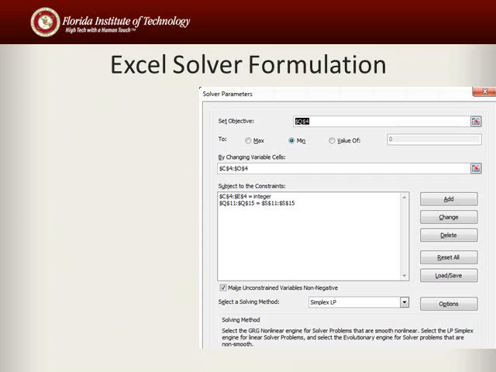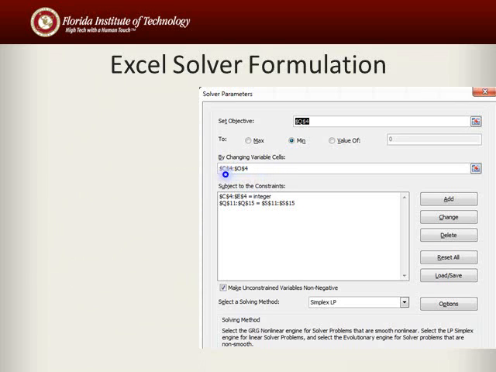This is the Excel Solver formulation. So this is a snapshot of the Solver formulation. This is a minimization problem again, so we specify here, and you can go back to the previous slide to get more information related to Excel columns and rows, but the objective here is to minimize that objective function value that we set in the previous slide. So we're going to minimize weighted percentage deviations as we specify. Here we specify the changing cells.